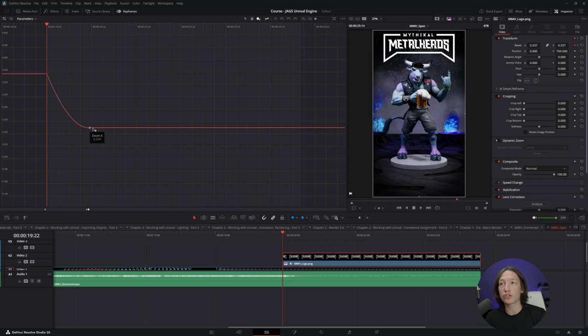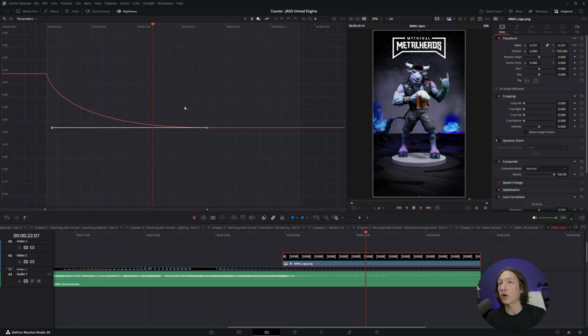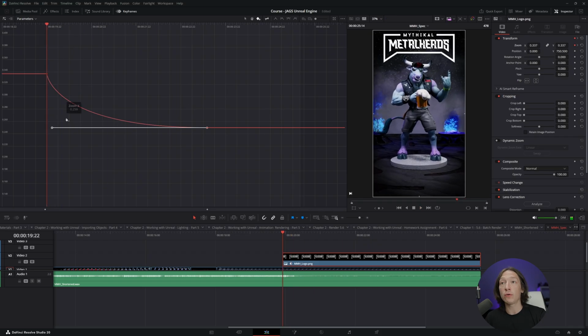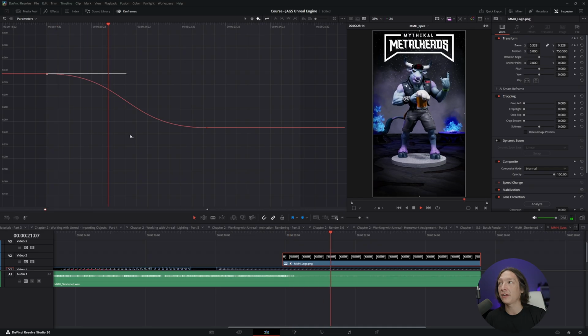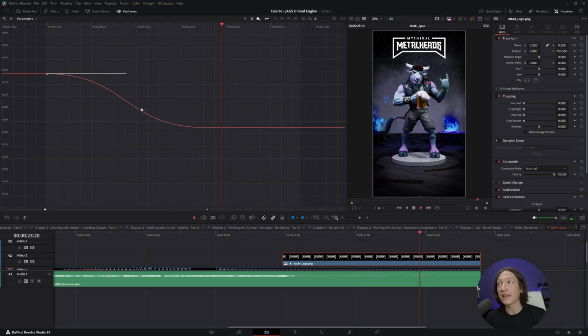So if I just drag this keyframe out over here and play it back, if I really drag this out, it's going to start and end really fast and then get really slow to its final resting position. Likewise, if I take this curve, drag it in over here, and then add an ease here by selecting one of my presets, and play this back, we can see that it's doing a little slow animation and then gets really steep, and then it kind of ends up in that final resting position.